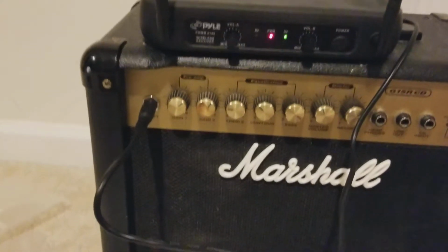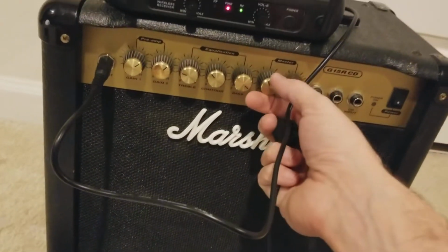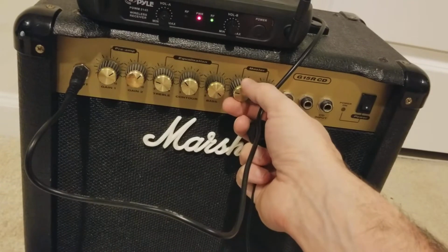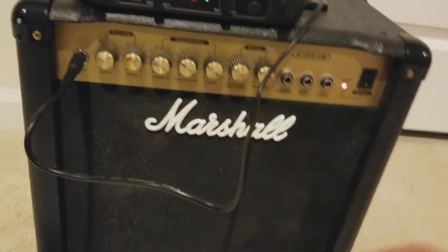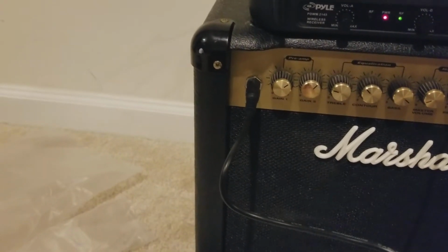So now I'm going to go ahead and hold the lav in my hand, and I'm going to turn the volume down significantly just because I want to be on the safe side of not being too loud here. Power on my Marshall amp, and then I'm going to test.